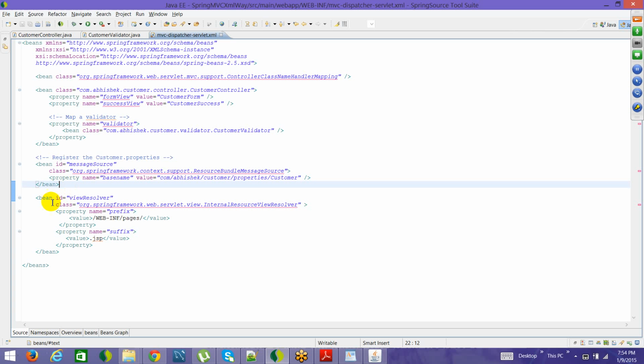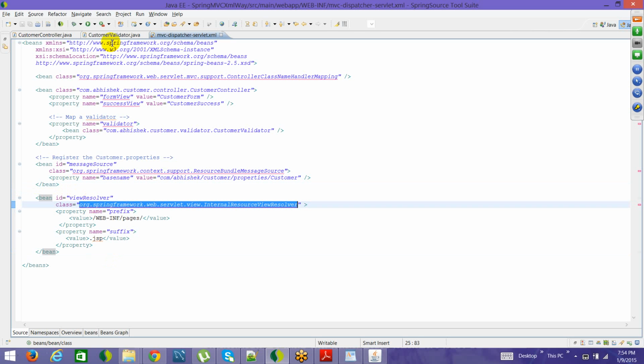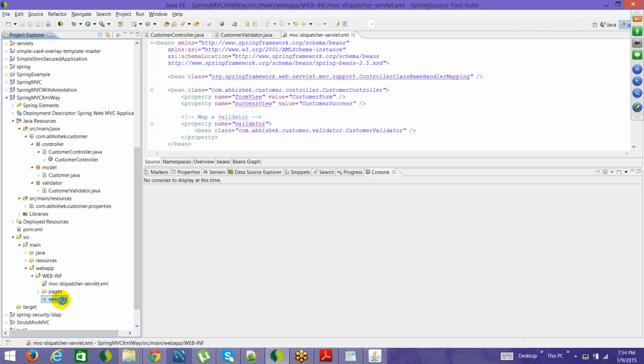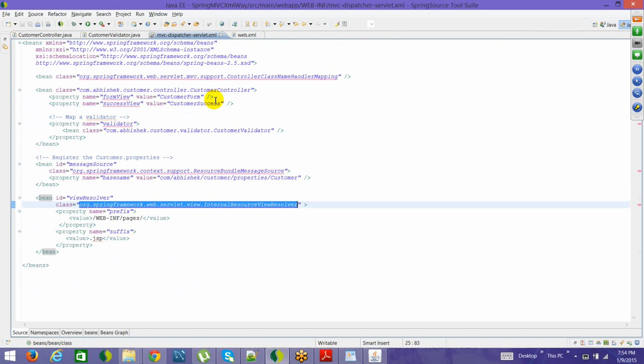Okay, so from the view resolver perspective, it has not changed. It defines the message source. Now if you hit the same URL, like customer.htm here, since we have not changed anything, everything is available. Why? Because if you go to this web.xml and see the pattern, you have this URL pattern *.htm, and the servlet name is MVC-dispatcher. So we have this dispatcher servlet configured for us, and then everything else is configured.